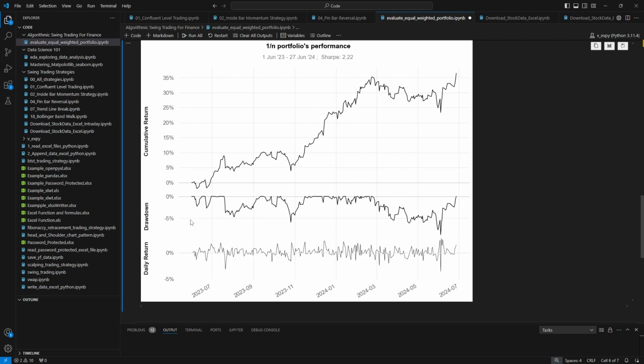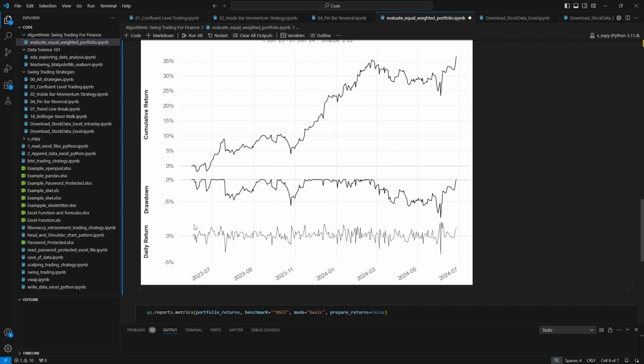So this plot represents the investment from a pessimistic point of view, as it also focuses on the losses. It plots all the drawdown periods and how long they lasted. If you see, this is a drawdown, and then till here it's a drawdown. So it shows how long these periods of losses lasted.